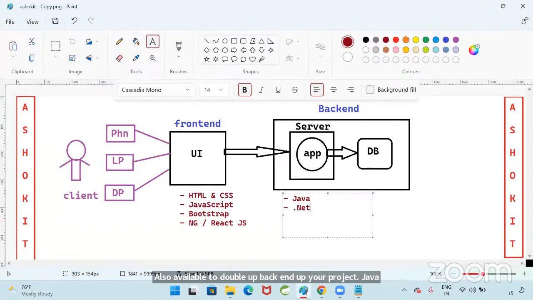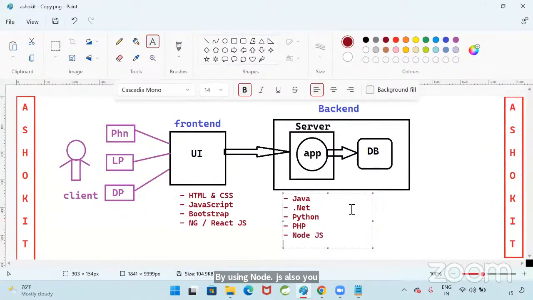By using Java, we can develop backend. By using .NET also, you can develop backend. By using Python also, by using PHP also, by using Node.js also, you can develop backend.